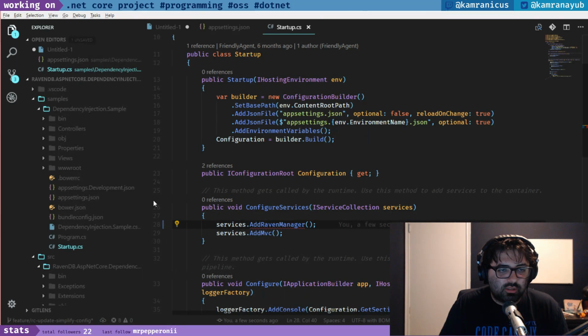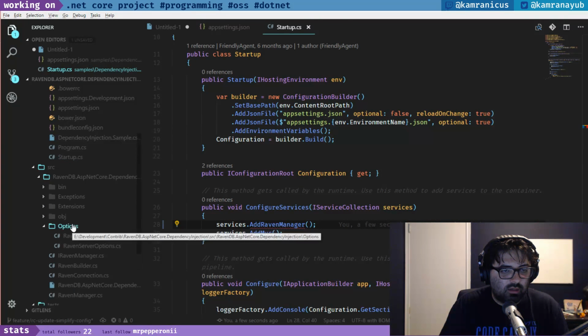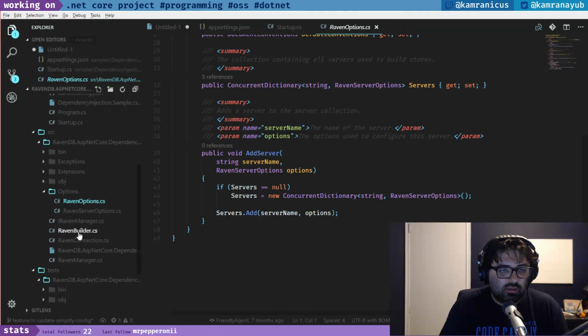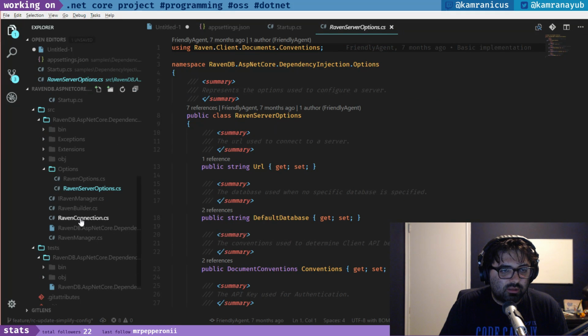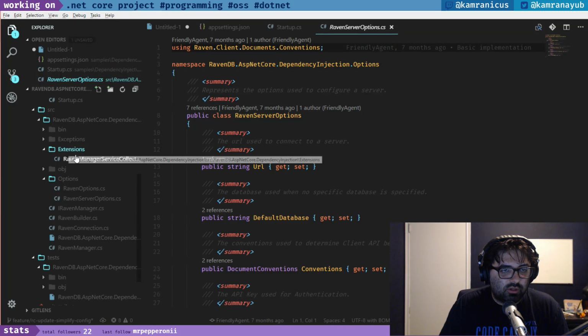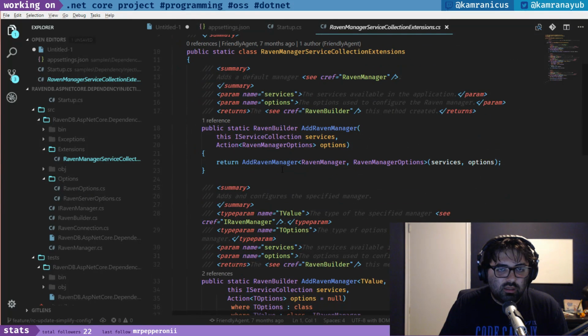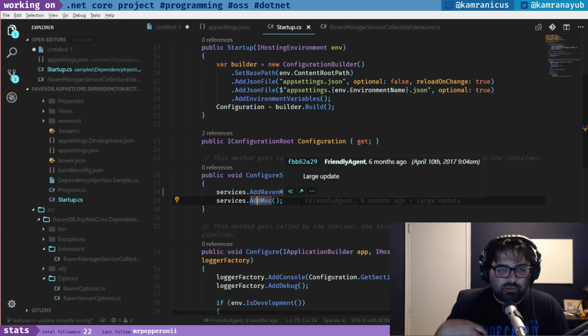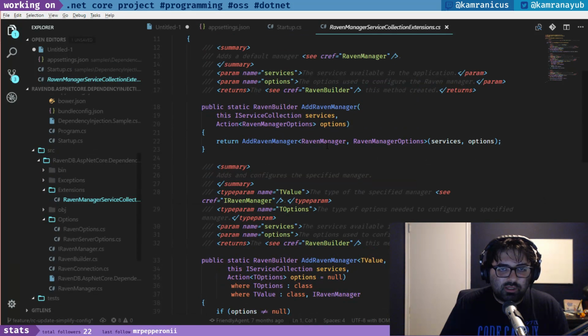In fact, let's just double check, because I thought I saw some code in here. First of all, he has a couple options. These are Raven Manager options. But here, Raven Server options. Let's just make sure in his extensions. What this is doing is creating extension methods off of services, that's what IServiceCollection is. In .NET Core, a lot of packages, like MVC, let you register all your dependencies right up front in one single little method. That's what he's trying to do here.